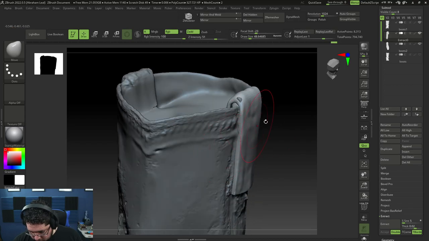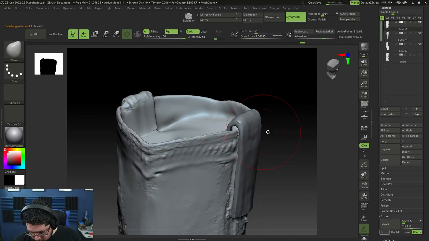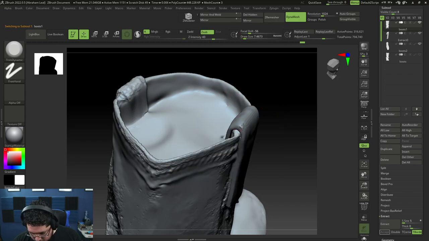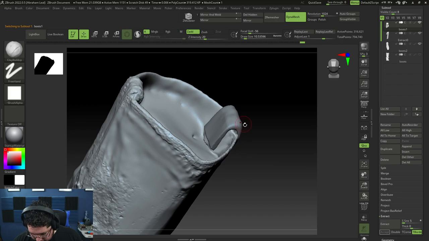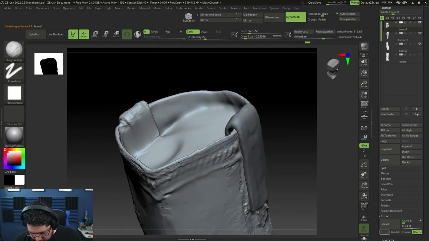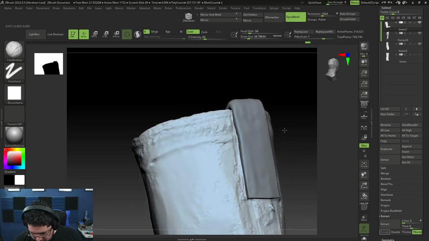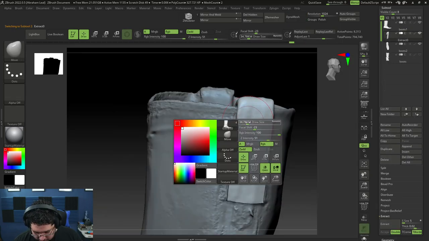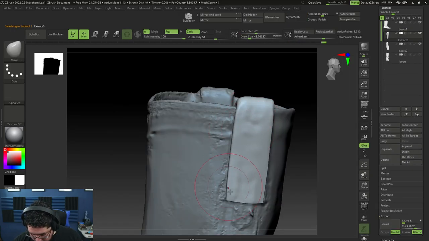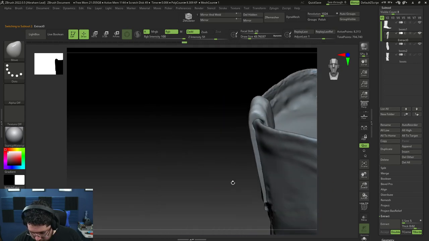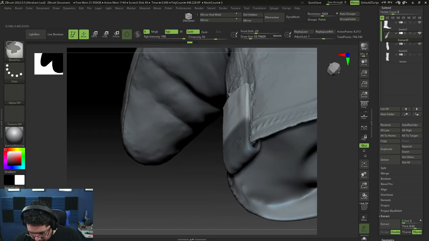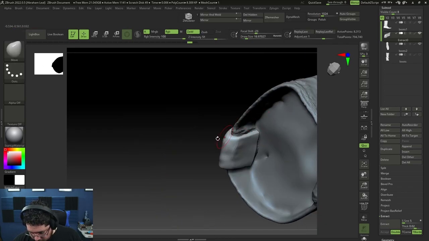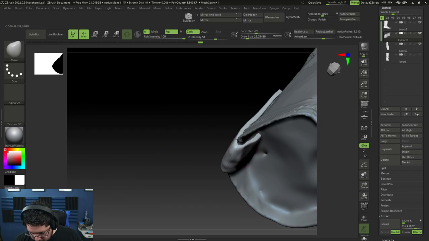Now we go back to the original boot and this original mask. You don't need to hide everything, but just clean up some of the effects that we might have, because we're now replacing it with this new element right here. So let's go back here, get the move brush, just push this around. Again, if we want to be even cleaner, we could have gone to Maya or Blender and retopologize this whole thing. Let's just push this thing there.